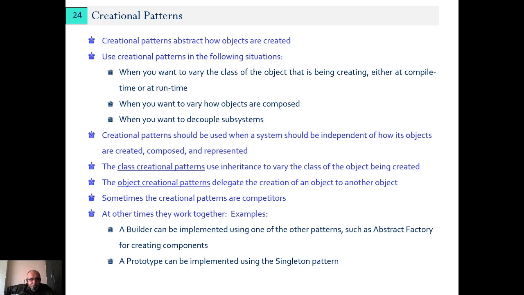Just try to see for the example. Sometimes the creational patterns are known as competitors. A builder can be implemented using one of the other patterns such as factory, abstract factory for creating components. Prototype can be implemented using singleton, but singleton is an indicator of monotonous behavior, right?